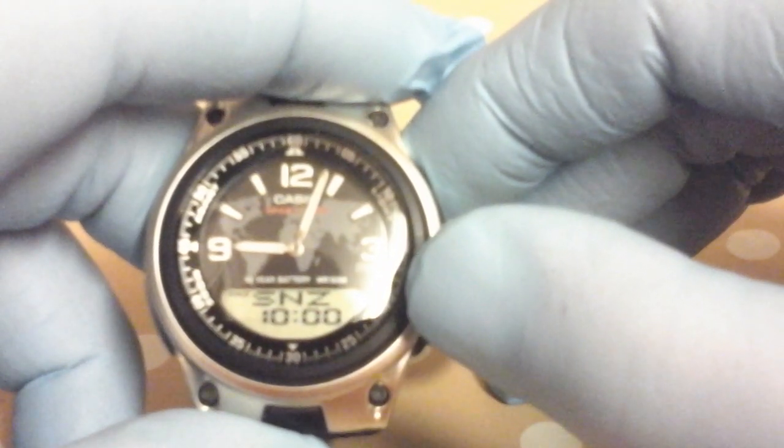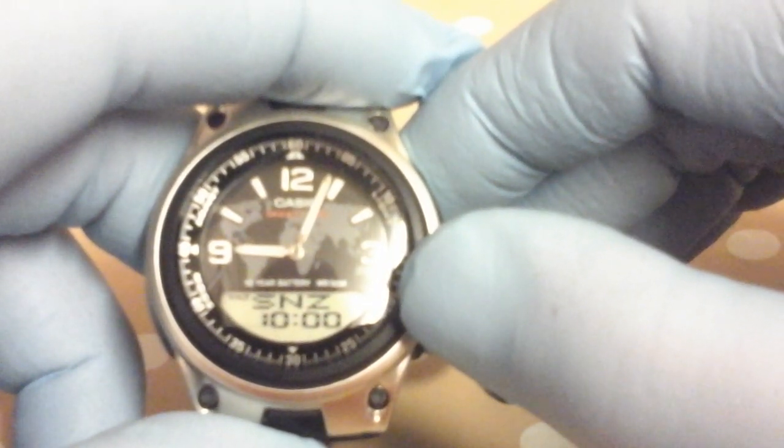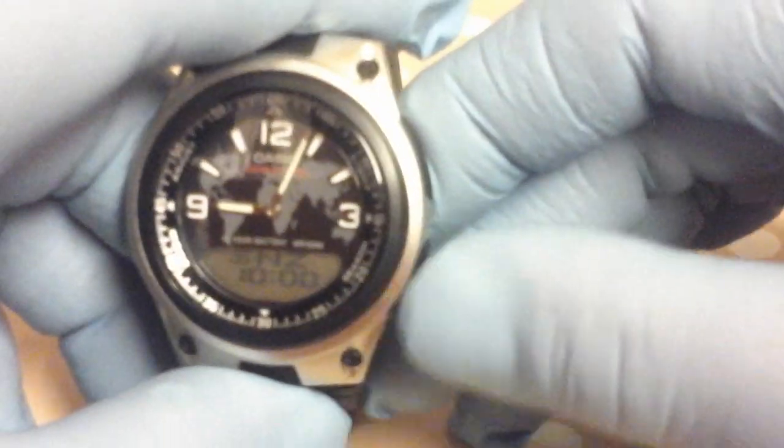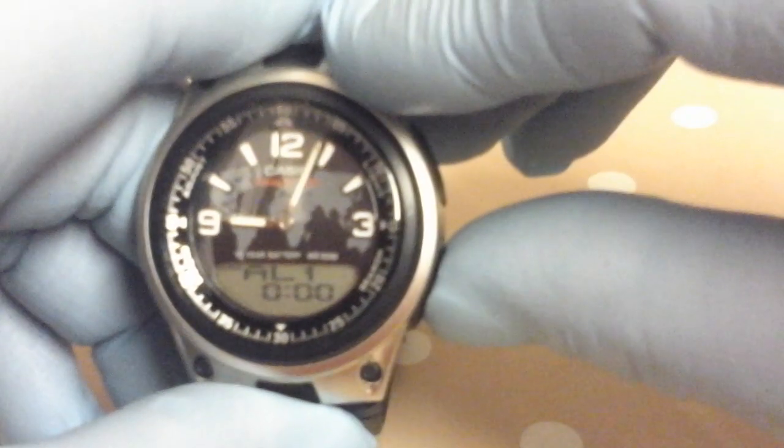And the snooze alarm, I believe, goes off 7 times every 5 minutes. So if you missed it, it's tough luck. And you've also got, if you press and hold button D, it does the alarm test. I don't know if you can hear it or no. Actually, the alarm's not very loud. So yeah, you got 3 alarms.